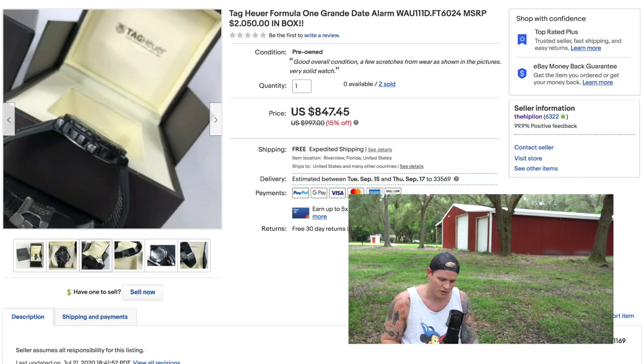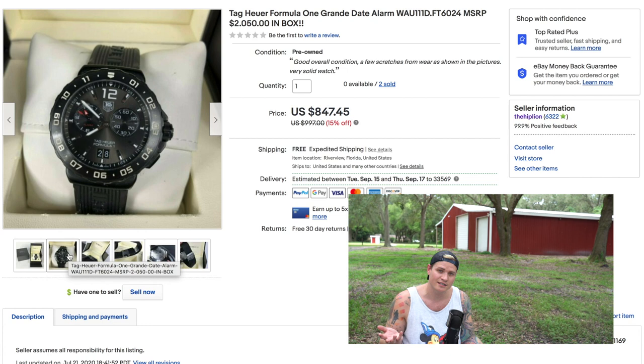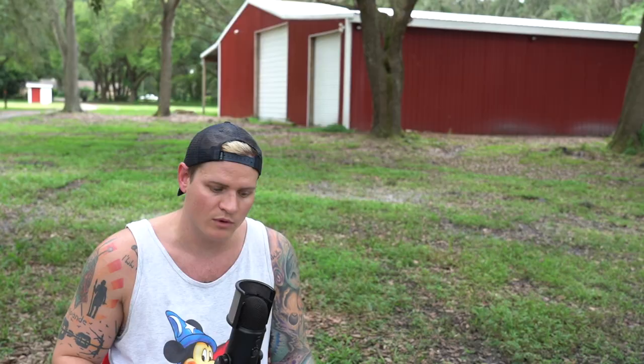The TAG Formula One watch was out of my personal collection — I just didn't want it anymore. It was in decent condition, about eight out of ten. I had it listed for $847 and took a best offer of $700. Next up is a Static Solutions OHM dual heel tester/grounder. I found two of them at a garage sale, paid I believe $10 to $15 each — a really good sale. This one sold for $365.